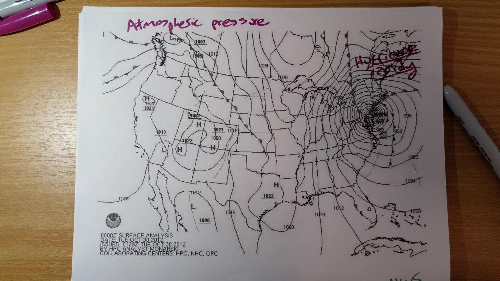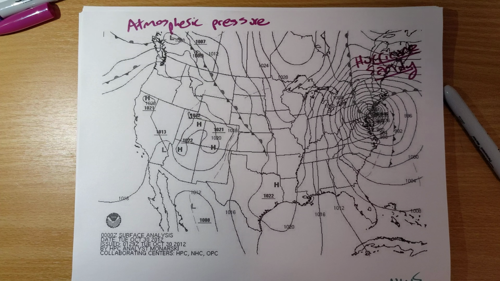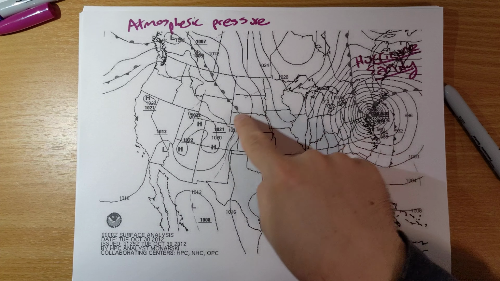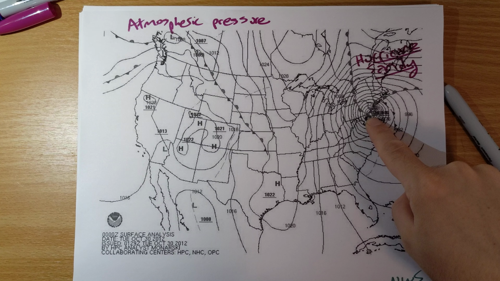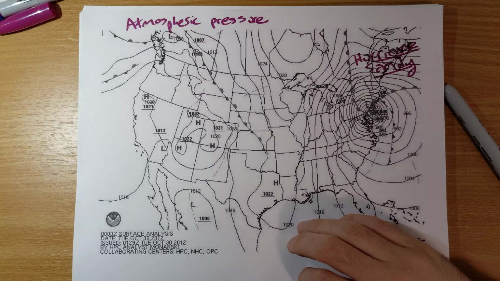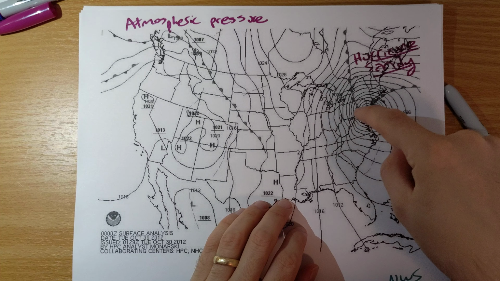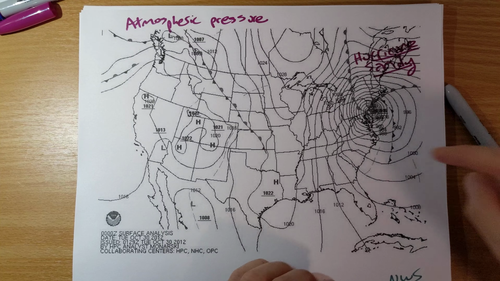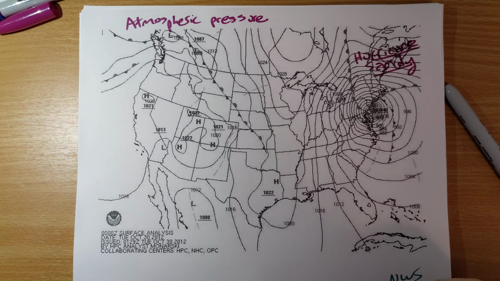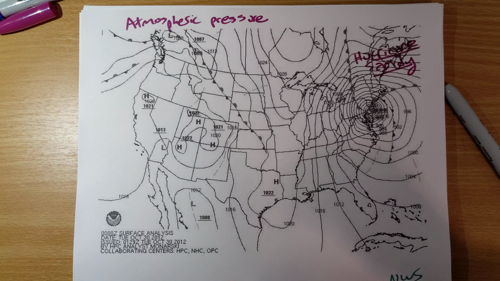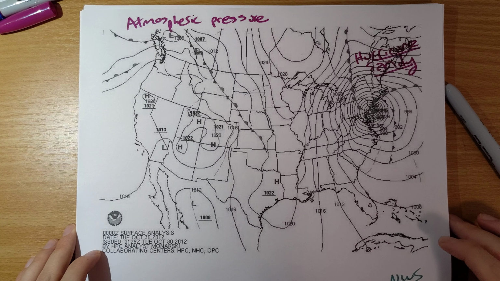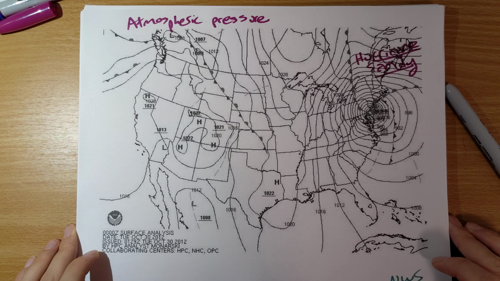Pressure changes, again, I'm oversimplifying things here. If you're a meteorologist, don't hold this against me, but pressure changes are what give you wind. If the pressure isn't changing very rapidly, the wind isn't going to be that great, but this is how you end up with well over 100-mile-an-hour winds, because you have very rapidly changing pressure. And we can tell that the pressure is rapidly changing as you move along because of how closely spaced the contours are. By looking at this, you can tell the wind speeds are going to be very great. And of course, for anybody who lived through Hurricane Sandy, you know that it was a very, very windy storm.